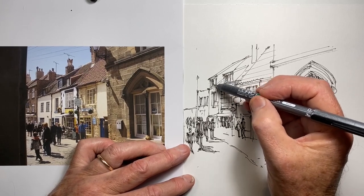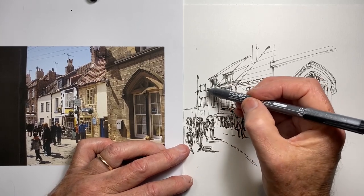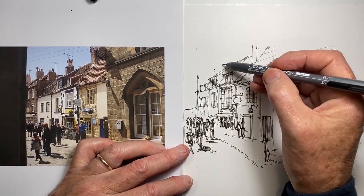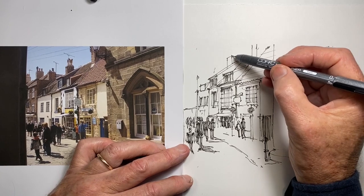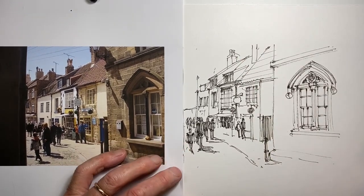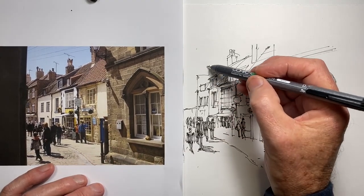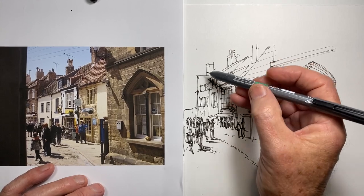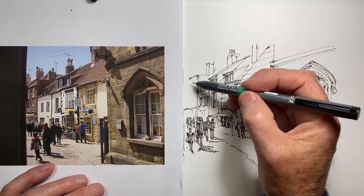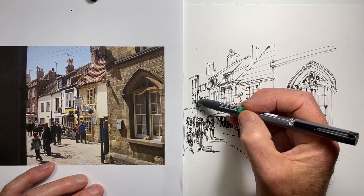Sometimes just leaving things as they are is really the better option, but other times a correct line really does stand out nice and clearly and takes the eye. I slow down a bit with some of these details — the chimneys and whatnot — because I'm realising something's not quite right and things aren't lining up as exactly as I would like. But hey, it's a 15-minute sketch and I'm keeping it nice and loose.